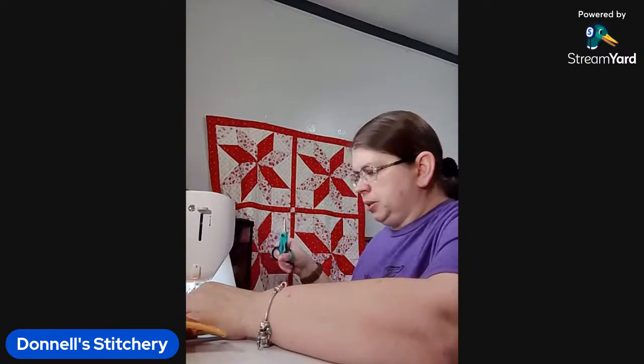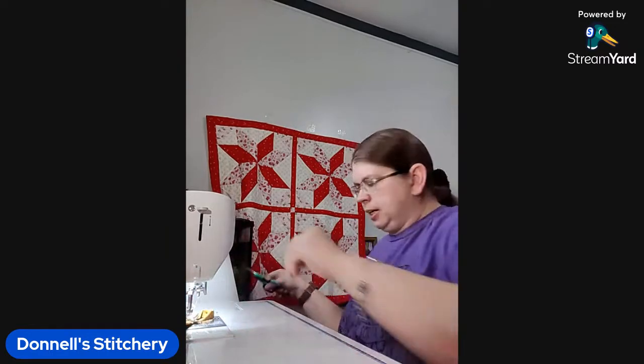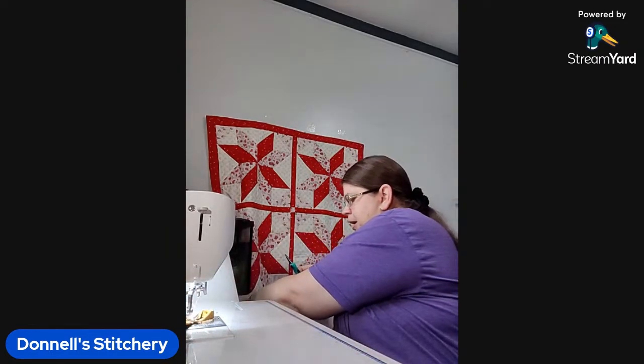And each intersection of this, I backstitch, give a little extra security to it, just to make sure that we don't have anything that slips around or moves around on us, and there's nothing breaks loose. Because, like I said, I do sell my stuff that I make. If I don't keep it for myself, I sell it or I gift it.